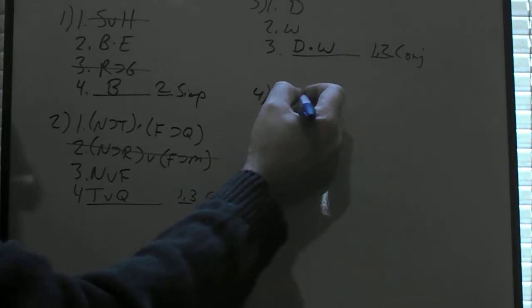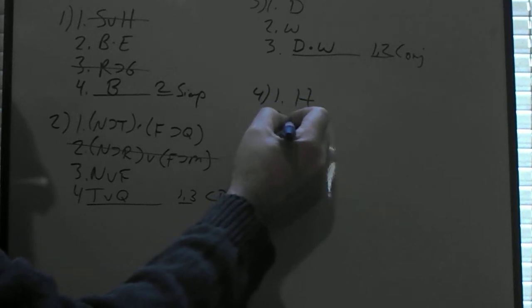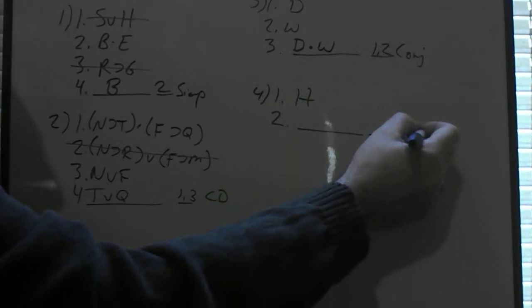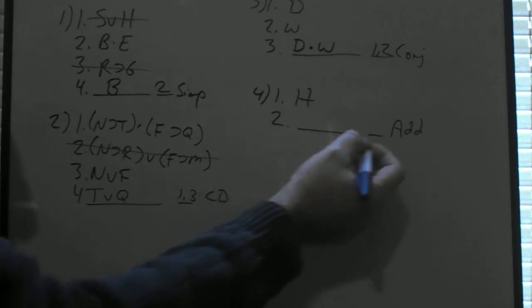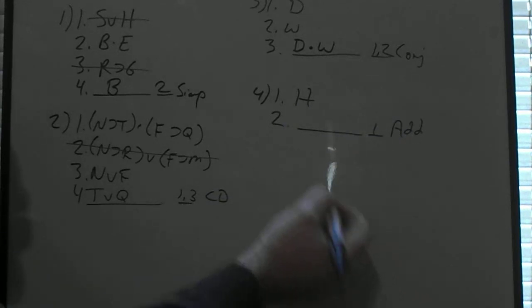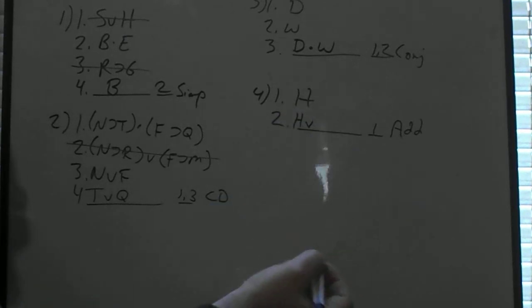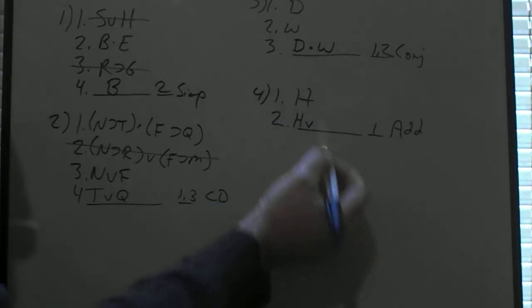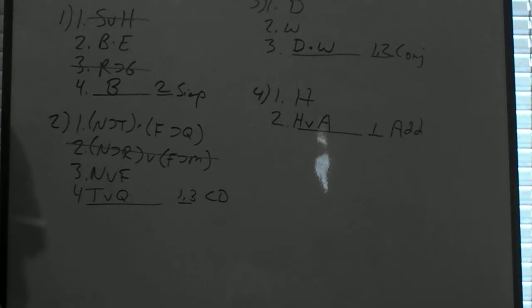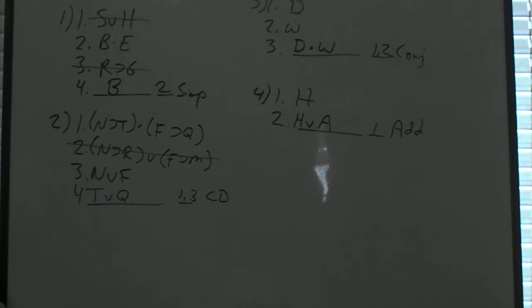And if you thought it couldn't get any easier, it does. Here they want us to use addition. So we've got H on line 1, so you know line 1 is what we're going to use. We can take that H, and with the wedge, we can add anything we want to on there. We're going to add A, B, Q, if A then P, if R then S then Q. Whatever you would need to put on there, you're certainly free to do that. Okay? So that's the basic idea.